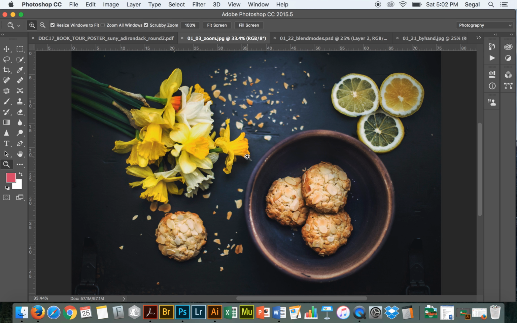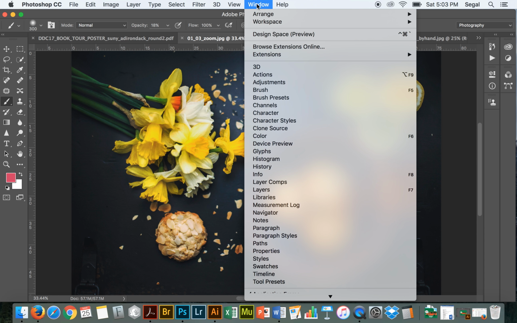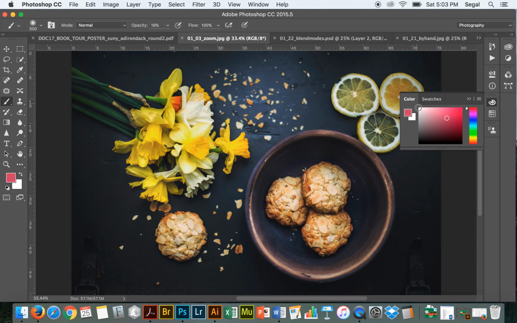So when you're working with color, okay, and this is one of the really cool things, we work with color a lot in Photoshop, especially with things like brushes or other tools, right? And you know that you can come over here and double click and get into your color pickers, or you can go up and pull out your color, right? And you can come over here. But again, it's that constant thing of having to come over and move and change while you're working, right?